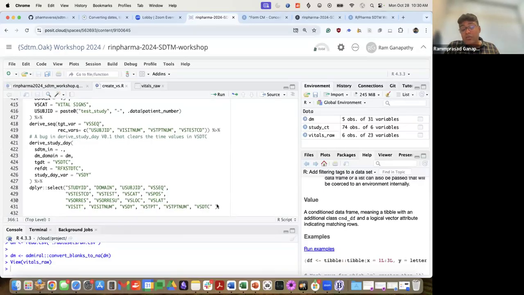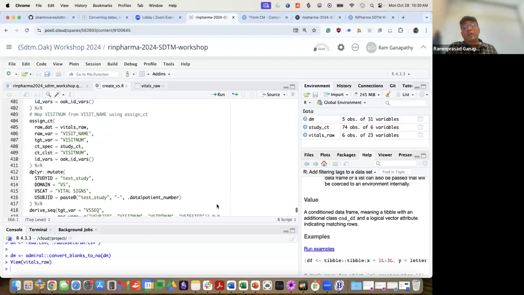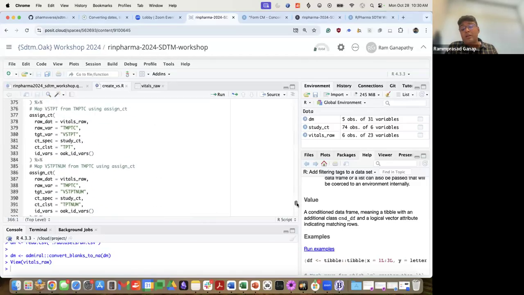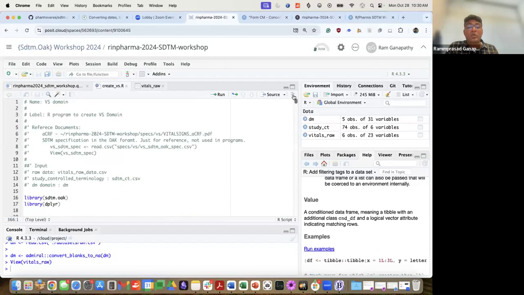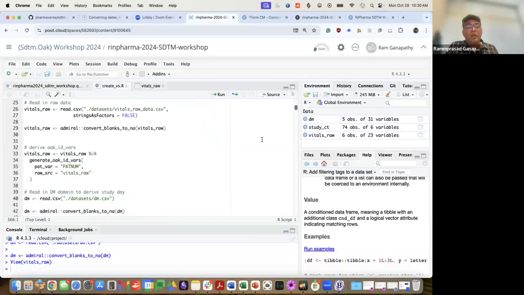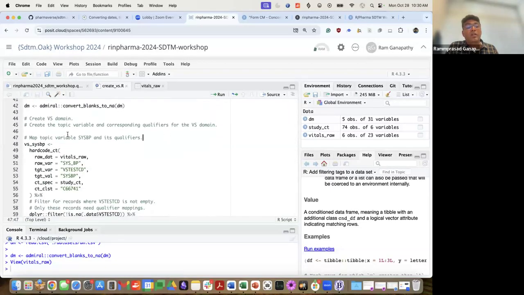So it's a long piece, about 430 lines of code. But when you use Copilot, it works amazing. If you type in this comment, it is actually able to generate this code. Sometimes it even changes the code list code value based on the target variable we choose. So it knows a lot of information.